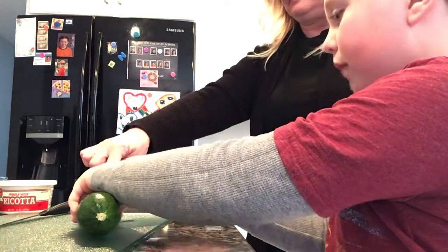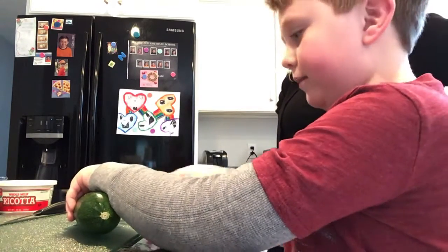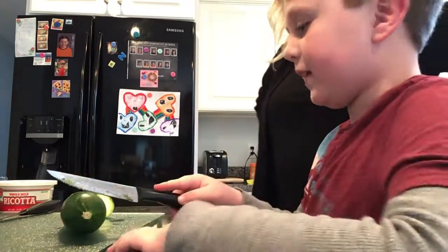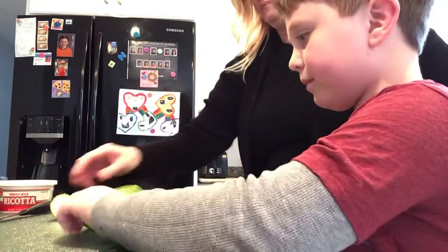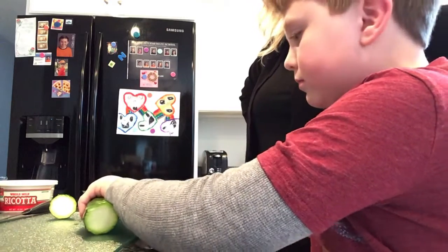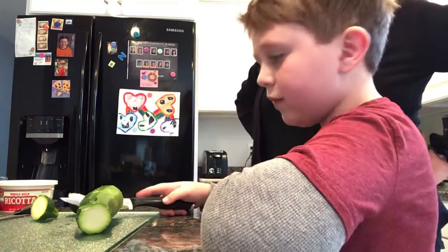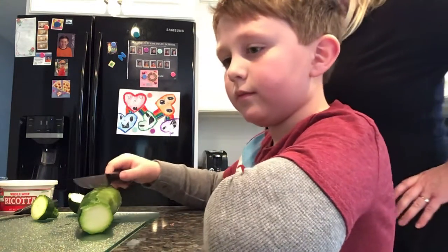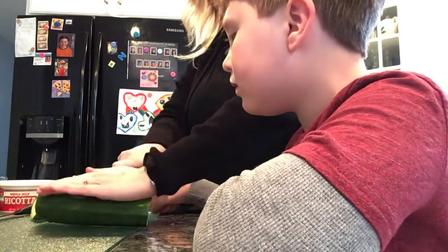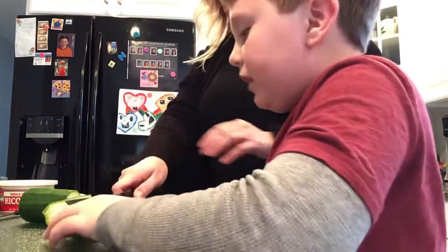Then I'm going to make small cuts. Your zucchini might have a different shape — look at what you're doing and cut it into whatever shapes work. Sort it into little cubes. It doesn't matter if they're all the same, but you don't want a big chunk next to a tiny chunk because they won't cook at the same time. You want them sort of the same size but they don't have to be perfect.